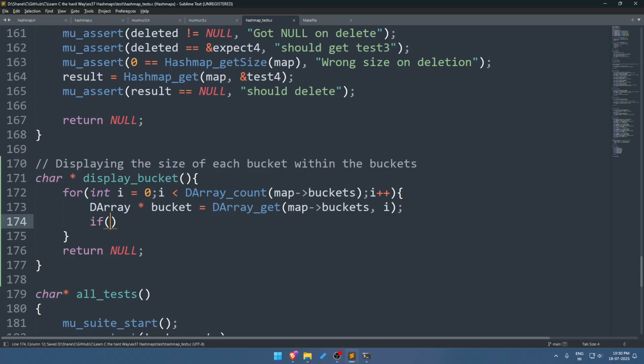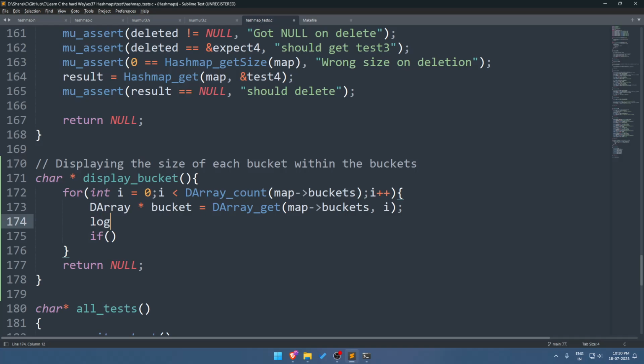If, okay, I'll go log info, current bucket equals i, right.